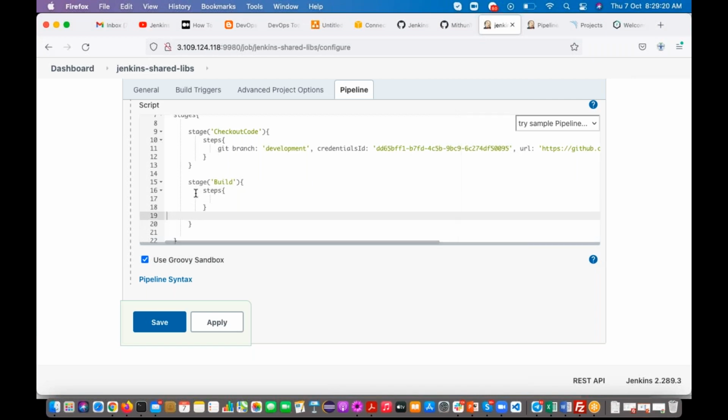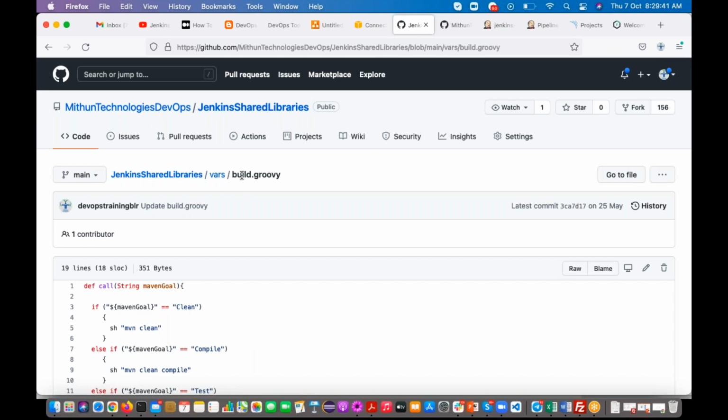Okay, right? So here instead of writing sh mvn clean package, what I am going to do, I will remove this one. Whatever the code snippet there is, I want to reuse this one inside that build.groovy.